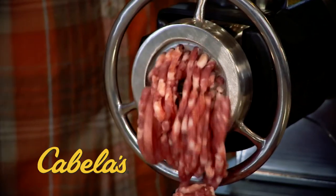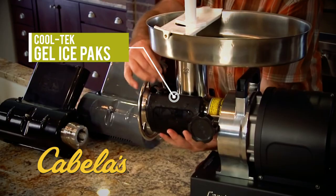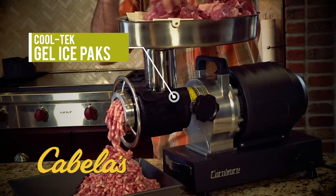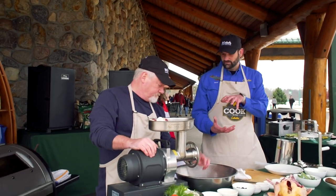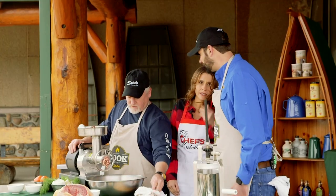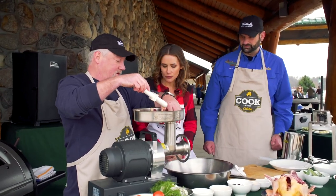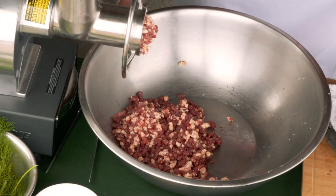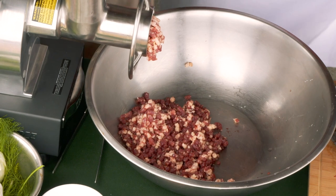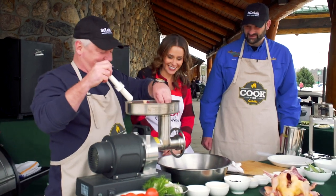It comes with some other accessories as well — two sausage tubes. There's also a gel pack that goes in the freezer to keep the neck of it cool, so when you're doing a lot of meat it won't heat up, which is what you don't want. I can't get over how dark this duck meat is — it's really beautiful. This is more of a wild duck, and most people using this equipment really want to get the wild duck, especially if they're shopping at Cabela's.